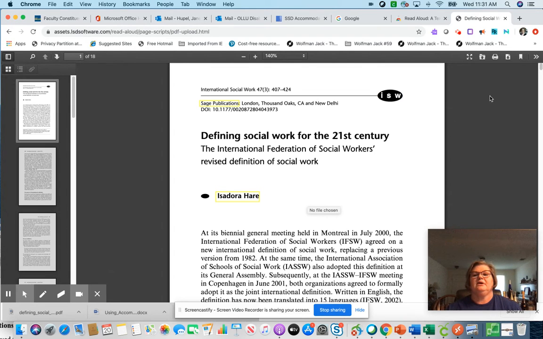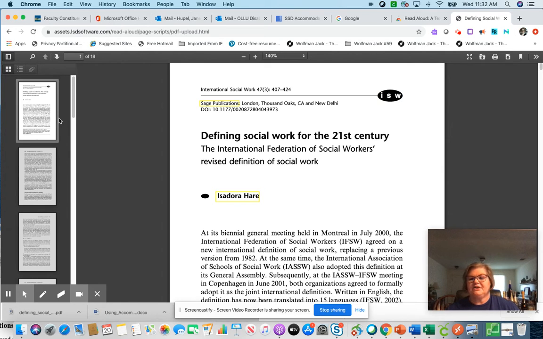Now when I click on the megaphone again to read, it's going to start at the top, but I can have it start anywhere I would like in the article. This particular article is 18 pages long. So I'm not saying I'm going to listen to all 18 pages in one sitting, but when I come back and want to listen to a little bit more, I can move my cursor to where I want it to start reading.